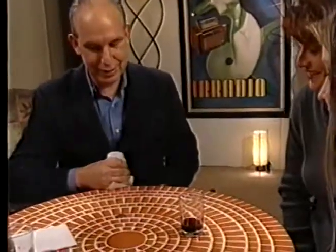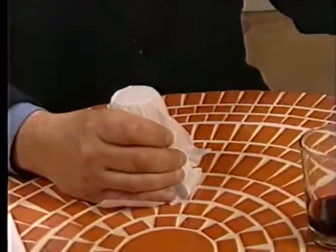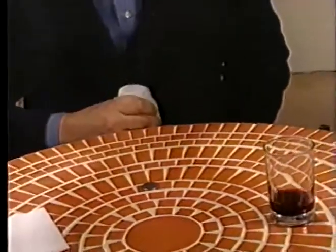1, 2... Abracadabra. Gone. It's not gone. It didn't go. No, it's not abracadabra. That's the problem. 1, 2, 3. Okay. Abracadabra. That's it. It's gone. It didn't go. It's still there. It's still there. Let's try it one more time.